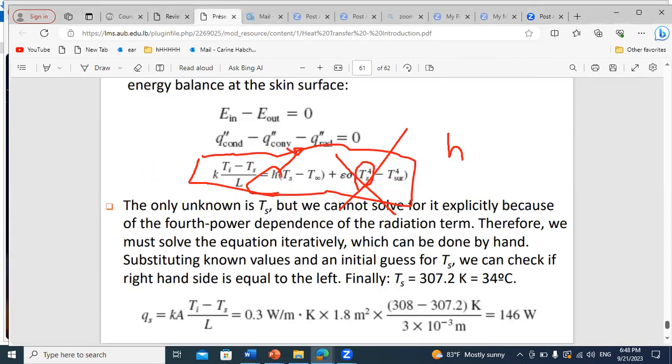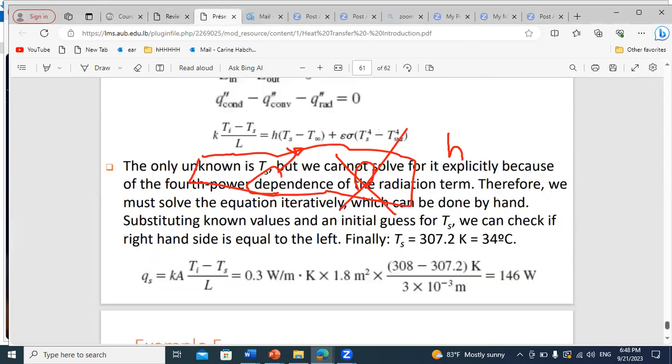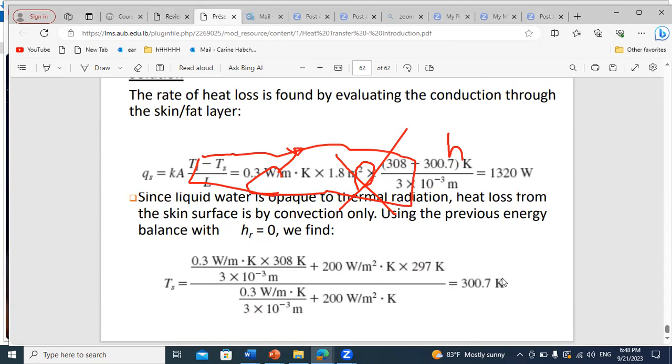So if you calculate the heat loss, in the first case where you have air, the heat loss will be equal to 146 watts. Okay, while when we consider the water, the heat loss rate is much larger, despite the fact that you don't have radiation anymore. So this is why we say that convection by water is much larger than convection by air. And even if we don't have radiation, since the convective coefficient for water is much larger, the heat loss rate with water will be considerable. Okay, any question on this?